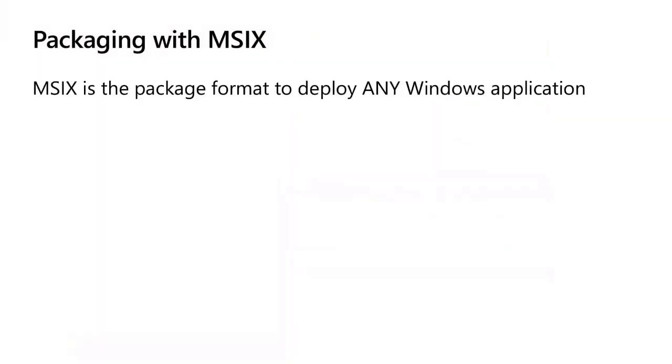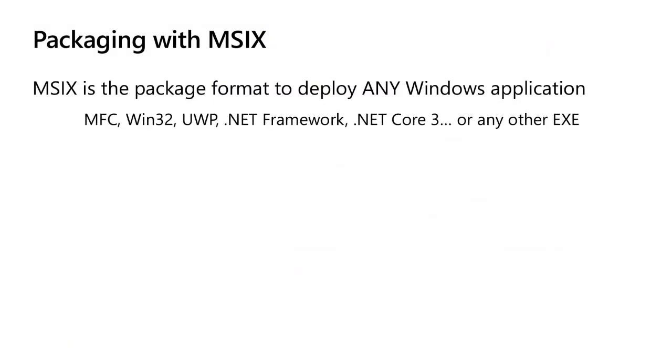You can deploy any kind of application with MSIX. Of course, we have MSIX support for the Microsoft technologies, so you can use MSIX with UWP, .NET Framework, .NET Core 3. But overall, MSIX is just a package around your binaries, your Win32 application. So it works just fine also if your application is Java, Electron, MFC, any kind of Win32 technology.